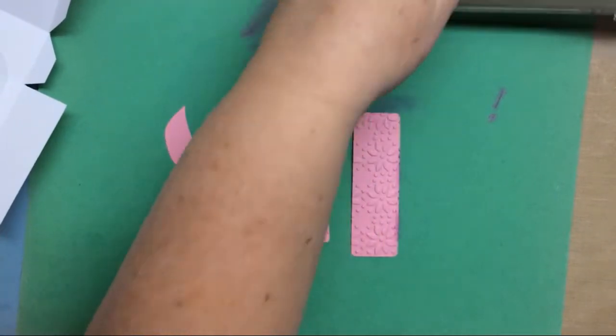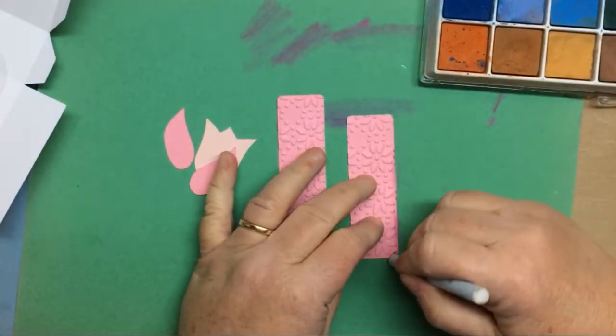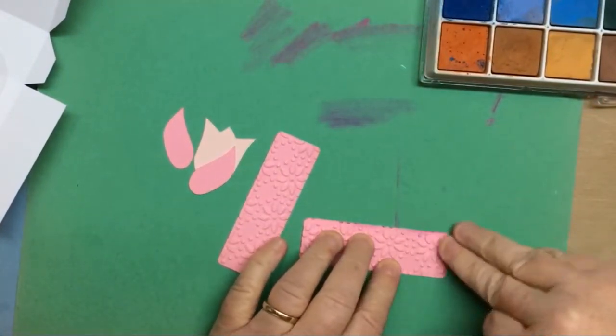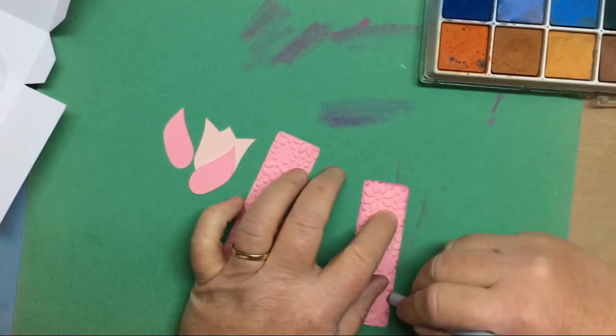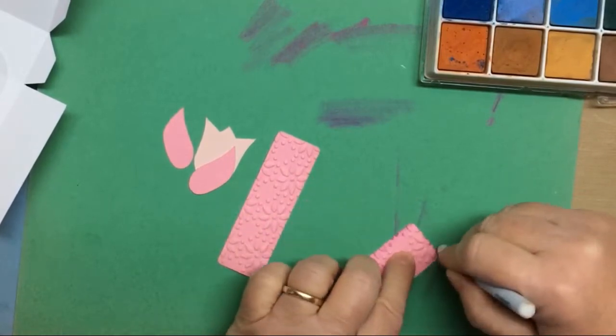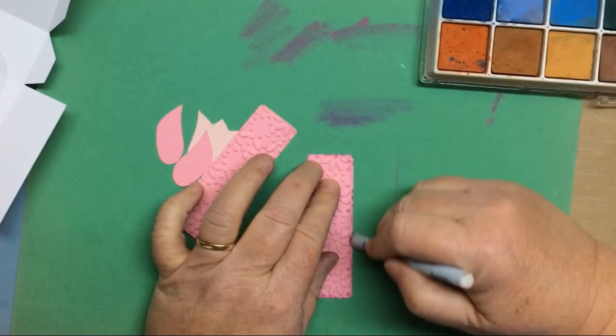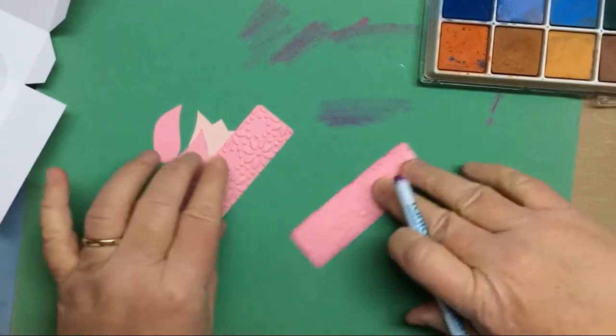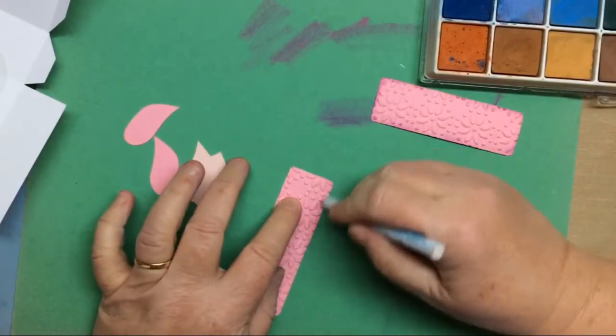And here I normally don't show you, but I do use chalk with the Fantastics sticks to create some blending around the edges, chalking on the edges. I like to do that. It gives it like a little mini frame.